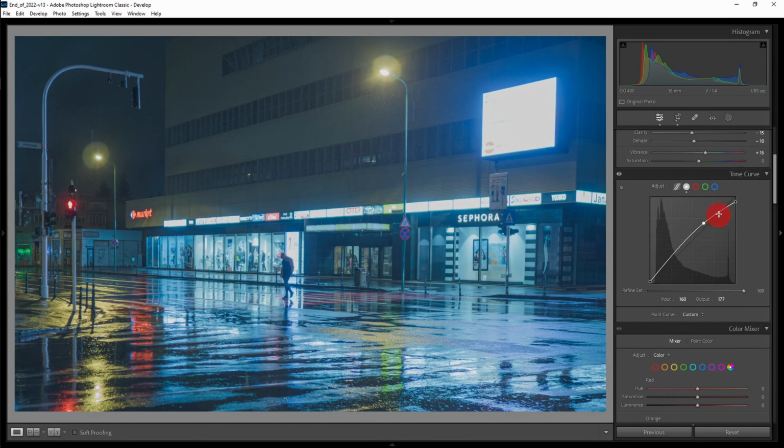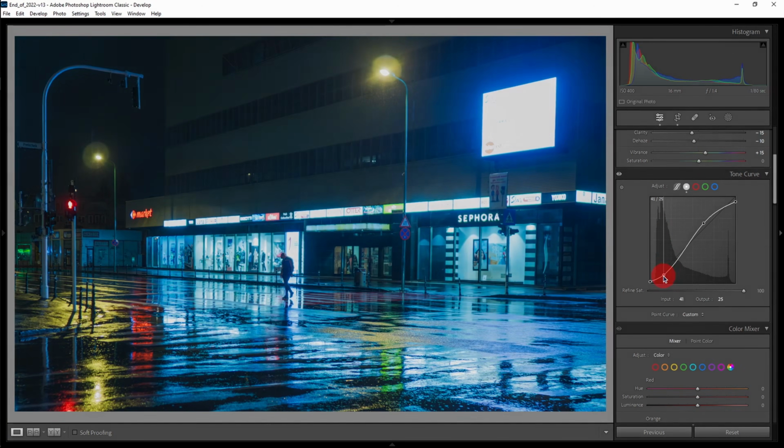This area is between highlights and midtones. Then we're going to add one right where we have the biggest spike in the shadows. Somewhere here. Then we're going to add another one, trying to keep it within the range of the biggest spike right here. And the last one is going to be right where the spike goes up, so at this ramp point. And our contrast is dialed in. Also, this S-curve is one of the most used S-curves, especially for night photos when dialing in the contrast. So you can memorize it and use it every time.